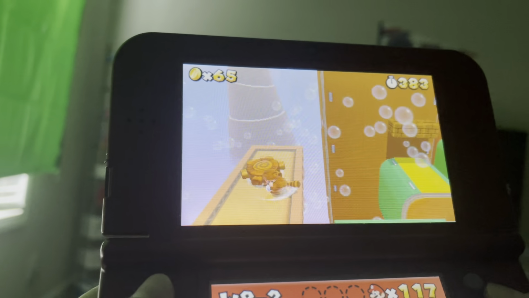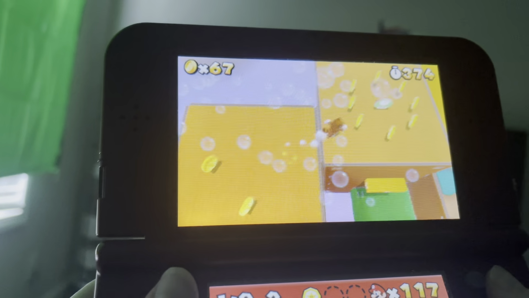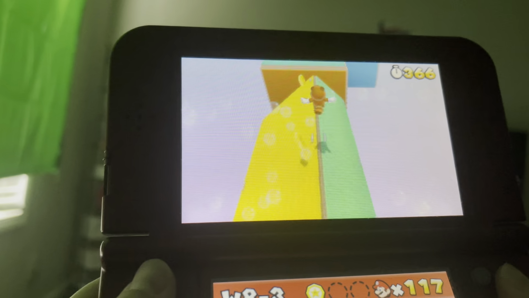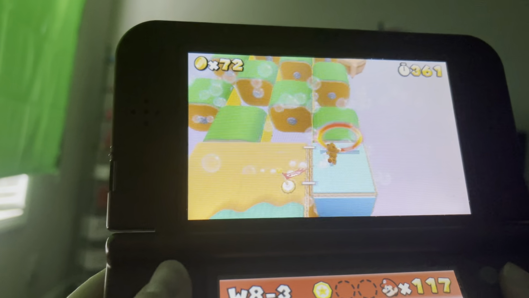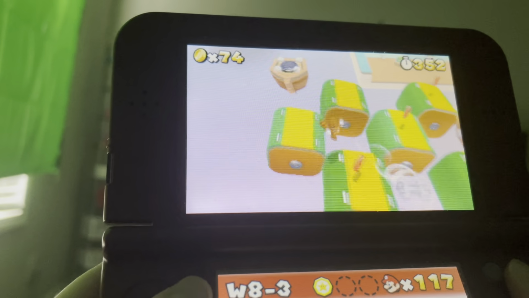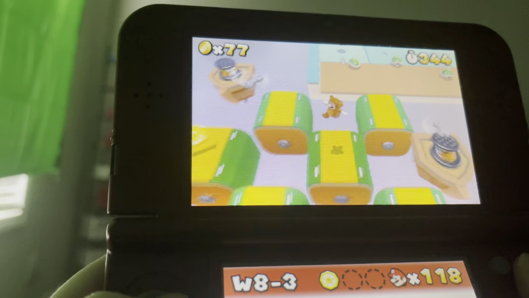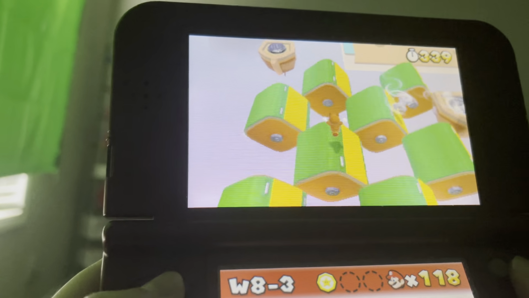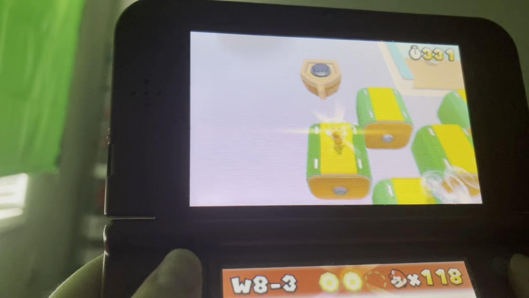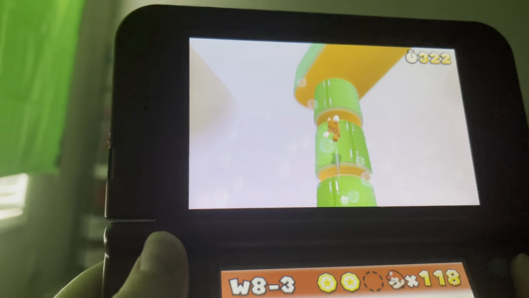This level requires a Tanuki suit to get one of the Star Coins, because you need it to get up here. Okay. So be careful right here. So you have to be really, really careful here.